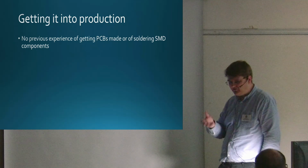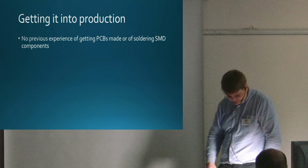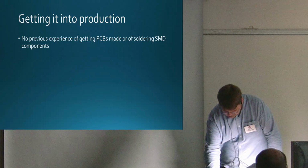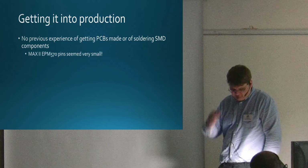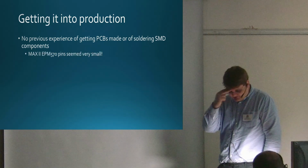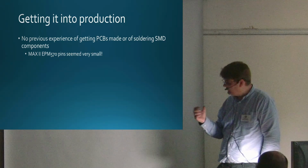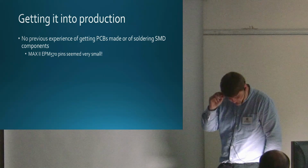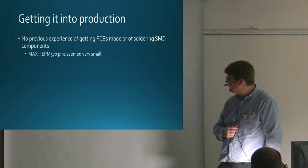I'd repaired my RISC PC when the CMOS battery leaked, and I managed that, but that was about the height of my skill levels. The real thing, the Altera Max 2 EPM570, the pins seemed very small, and I was looking at it thinking, my stuff's not the best, I really fancy soldering that?